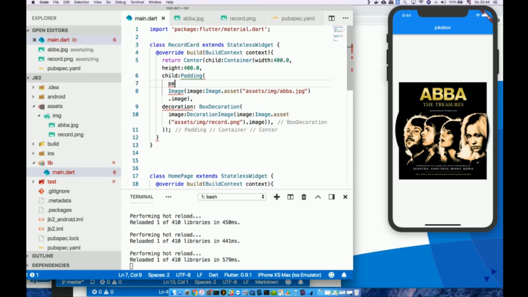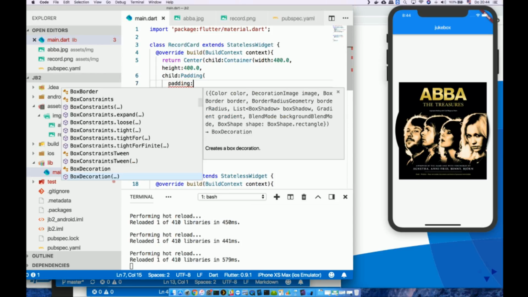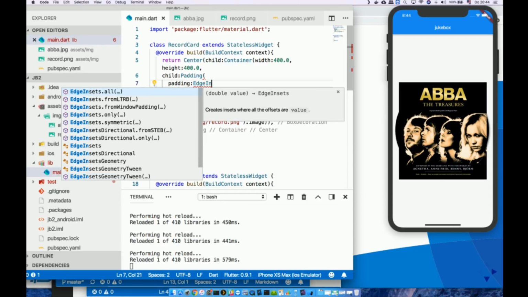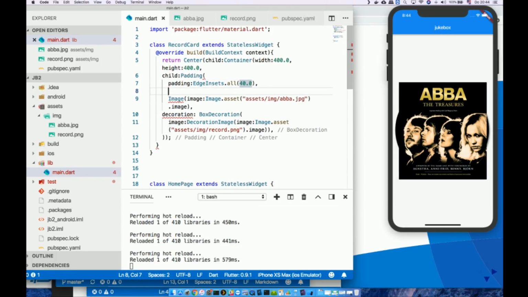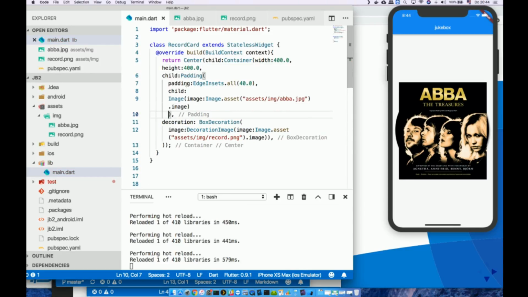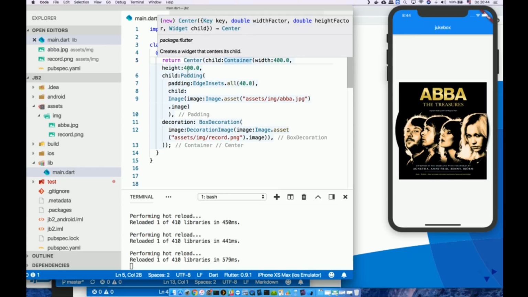argument. Let's make it 40 big, and let's give the padding a child, and the child is an image. So now we have a padding nested inside a container, nested inside a center, and the padding has the image.